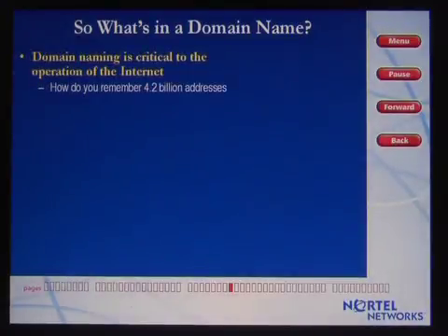Domain naming, and its most visible component, the domain name system, is critical to the operation of the internet. The average European phone number with area code is 9 or 10 digits in length and encodes 10 to the power 10, or 10 billion possibilities. The Internet IP address at 32 bits encodes 2 to the power 32, or 4.2 billion possibilities. For humans, it is impossible to remember all these combinations, so how can we build an effective directory of these difficult large numbers?